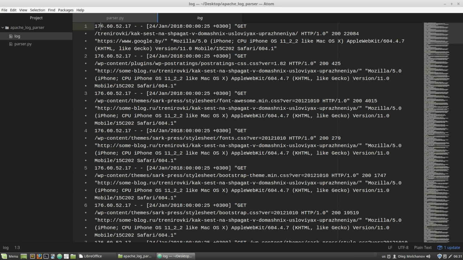All we need here are IPs. Here they are. This one, and so on. Don't be afraid of the other information presented here. These are date and time. It's an HTTP request. It is a GET request, a request to read a page. Then it's a URL of the page.